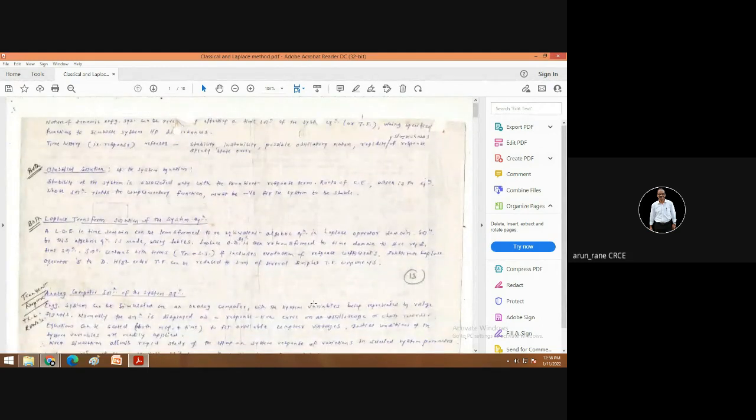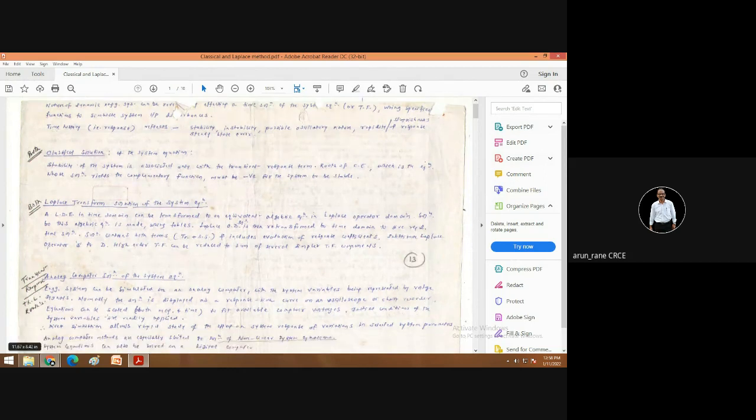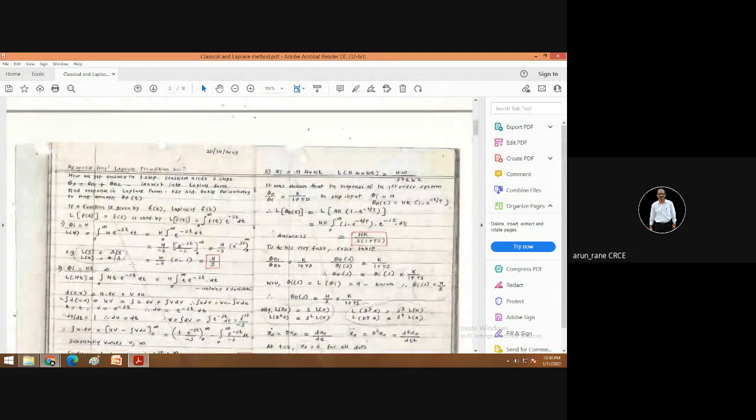Now coming to Laplace transform. I told that there is a classical solution method, Laplace transform method, and analog computer method. So you know the definition of Laplace. If you want to find out the Laplace of f of t, this cursor is visible, isn't it? Laplace of f of t is equal to, let's say, F(s). By definition, it is the integral from 0 to infinity of f of t into e raised to minus st dt. This is the definition, right?